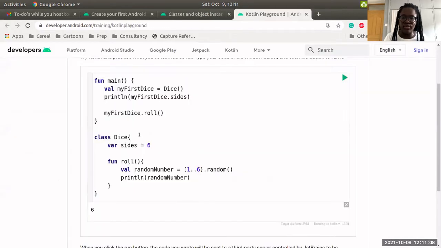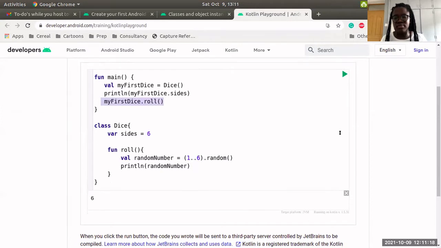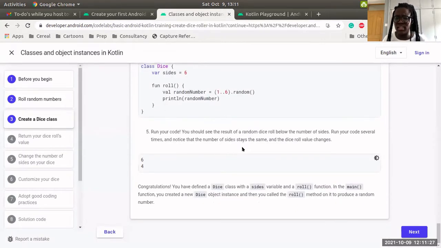Okay. So what you expect is that this line above it is going to give us the 6 sides, and this one is going to give us a random number between 1 and 6, which should be our play for the dice. So just run that. Yeah, 6 and 4. Awesome. So I think that's basically clear. Now we understand that the dice has different characteristics, which you now call the sides, and it has a function, or rather a method, which is to roll, and we've been able to create an instance of the dice class.